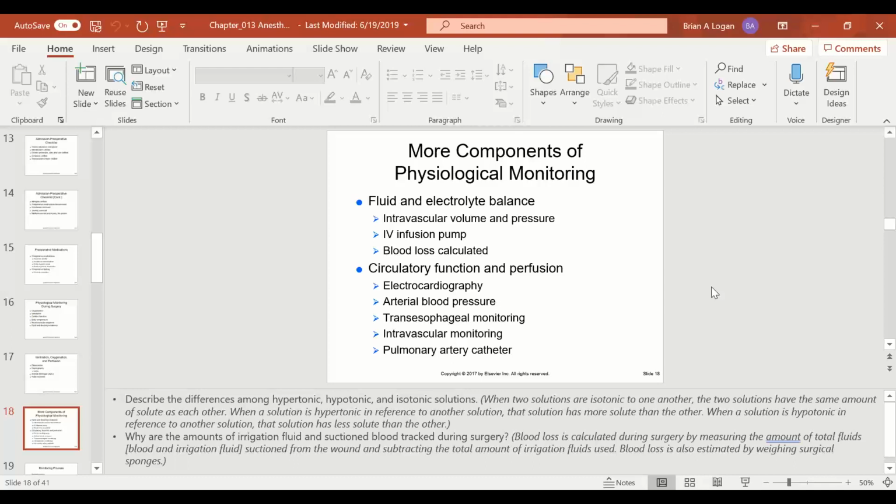You're checking pressures, making sure that those things are doing what they're supposed to be doing. Those are typically going to be done more in open heart surgeries. These transesophageal monitorings, pulmonary artery catheters, those kind of things are mainly for the open heart. So the anesthesiologists who do open hearts now have to get trained in a little bit more equipment and techniques and procedures and things like that.